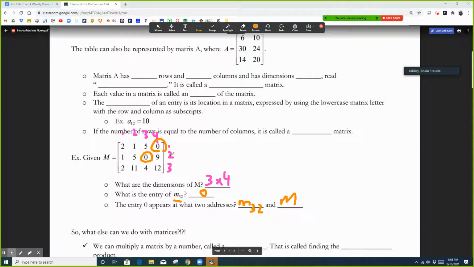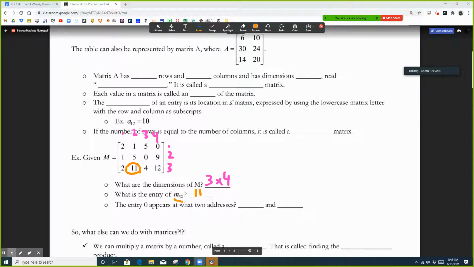Wait a minute. I messed up. Let me backtrack for a second. I apologize. I don't know what I was thinking. 3 by 2. All right, that would be. So I wrote the thing right, but I circled the wrong thing. So that would be third row, second column. So it would be 11. My apologies. All right, so 11 would be the third row, second column. I don't know why I made that mistake. My bad. So it's right there, 11.